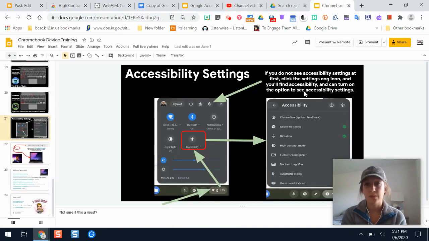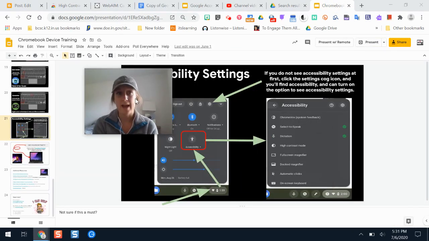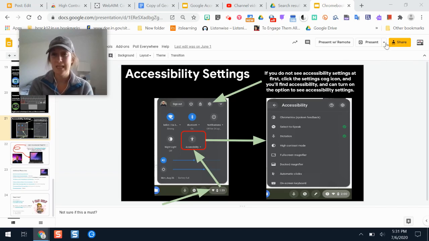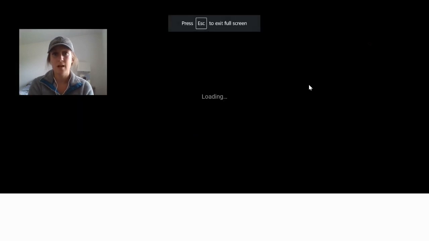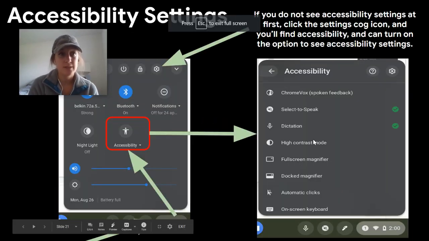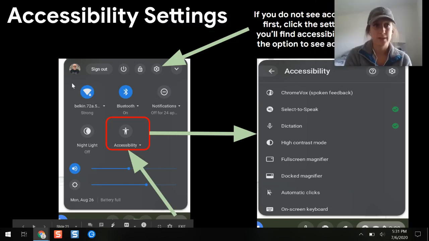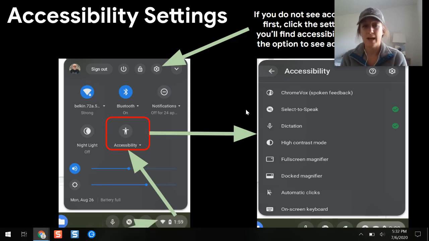Last thing I'm going to show you, I can't show you on this device as I'm on a Windows device, but there are actually high contrast settings that are built in to Chromebooks on their own. And the way that you do that is I have a screenshot pulled up here on my screen. So if you're using a Chromebook, in the bottom right corner of your Chromebook, there is a little menu button. And if you click that menu button, it's by the little power button in the time. It pulls up an accessibility option. If you click accessibility option, then you have a high contrast mode option there where you can change the settings on your Chromebook so that anything and everything you open on that Chromebook is based on those contrast settings.